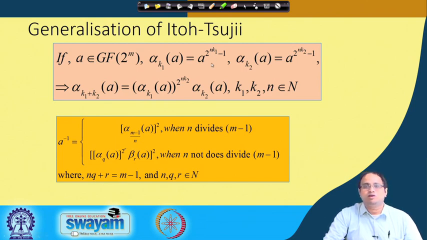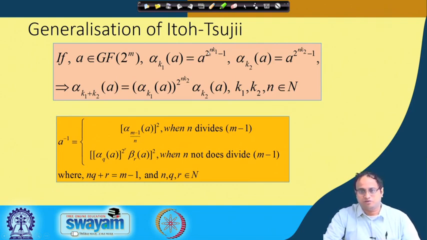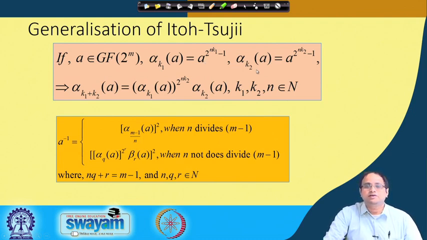Likewise, if you want to make it work as a quad circuit, then I will make n equal to 2, and that will work as a to the power of 4 to the power of k, and essentially do power of 4 then power of 2. Likewise, if you take alpha k2, which is a to the power of 2 to the power of n k2 minus 1, then we can see that you can calculate alpha k1 plus k2 in terms of alpha k1 and alpha k2. Now, this proof is very straightforward, similar to what we have already seen in the context of beta, so I am not going into that.